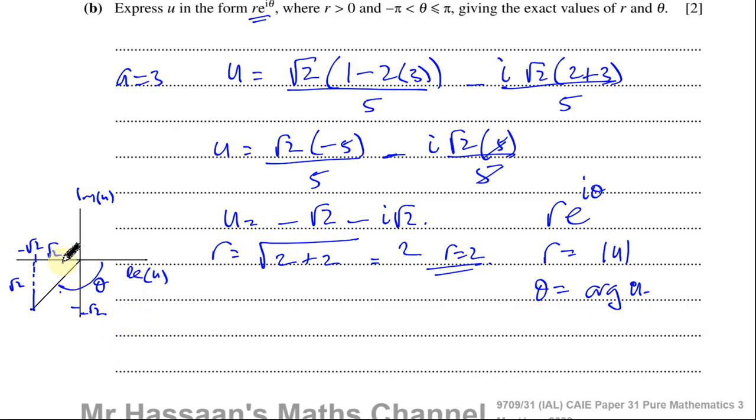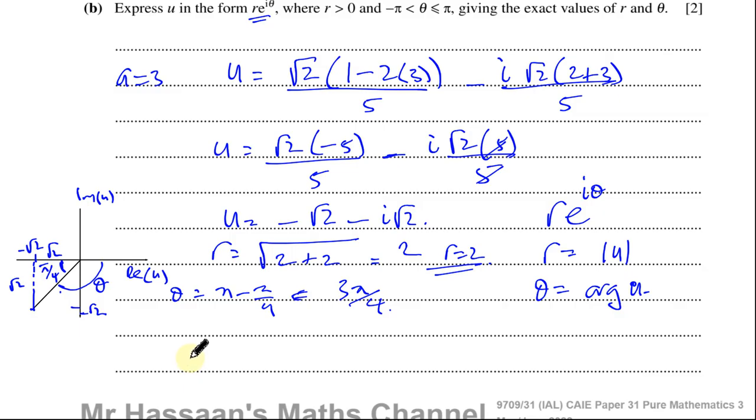Now, what is this angle over here? If we find this angle, we can find that angle. Now, here we have the opposite and the adjacent side being the same. So we can say the tan of this angle is 1. So inverse tan of 1 will be pi over 4. You can put that in your calculator, but you should understand tan of 1 is pi over 4. Okay, so that means our theta, therefore, is pi minus pi over 4, which is equal to 3 pi over 4.